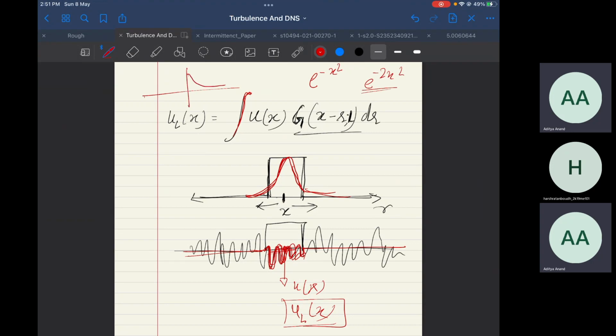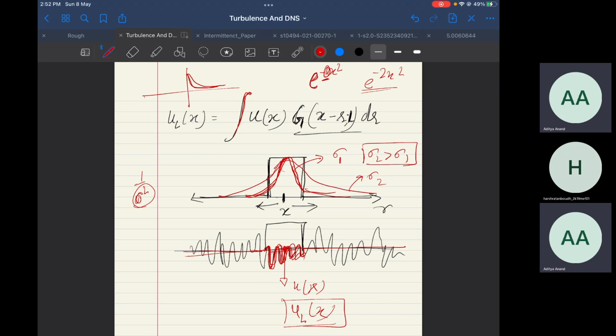Your e to the power x square is something like this. Yet negative 2 times x square will decay faster, right? Yes. So in your exponential function, the coefficient of x square, if it has a larger value, it will decay faster. So there it was 1 by sigma square. If you have a larger sigma, which means you have a smaller coefficient, so a larger sigma would decay slower. So let's say this is sigma 1. Let's take a larger sigma 2, so that will decay very slow. This is sigma 2. Okay, and sigma 2 is larger than sigma 1.